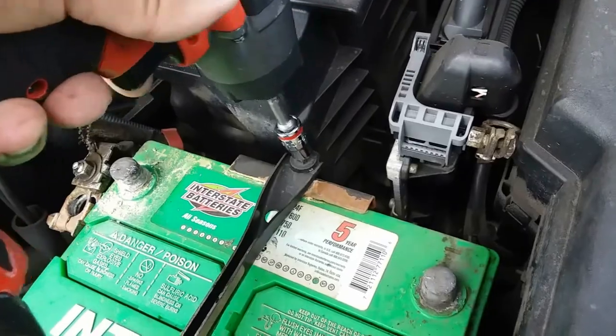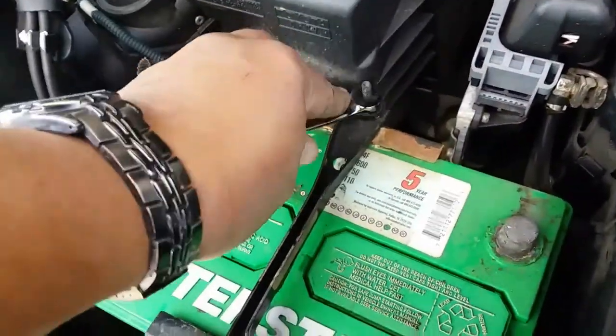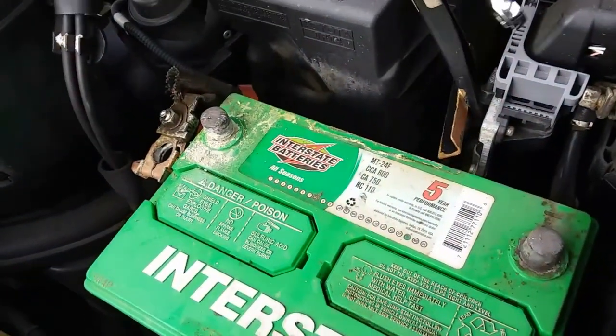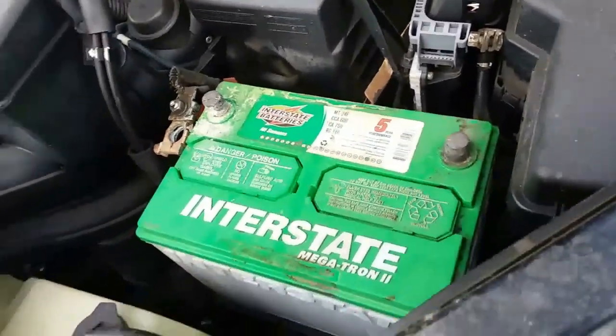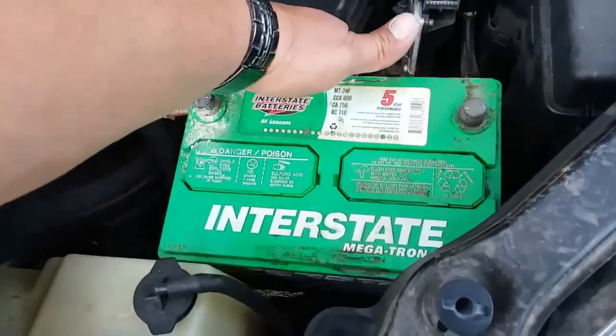Except for parts like this, you need deep sockets. If you don't have a deep socket — because we're always losing a 10 — you use your hand tools. But it looks like we might not need to do that because we could probably just swing that over to the side. Battery should be nice and loose and able to come out.